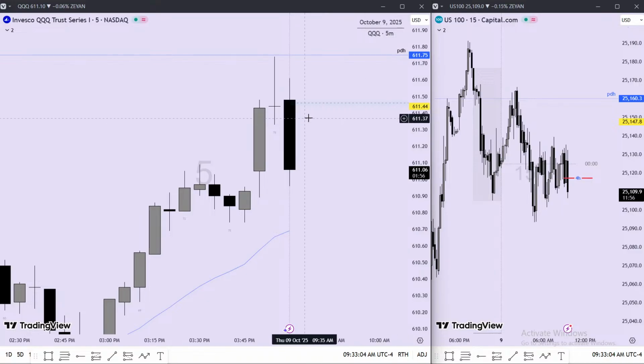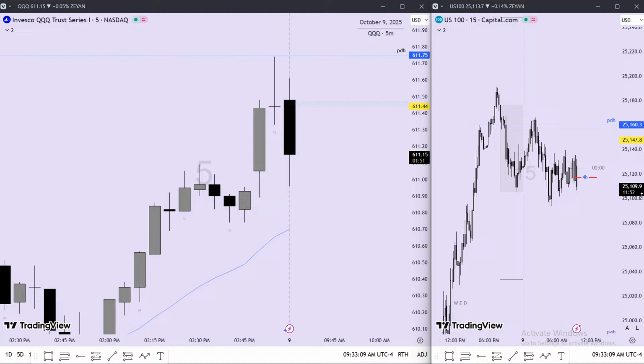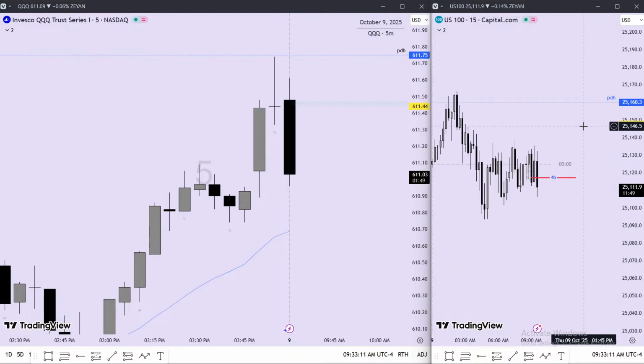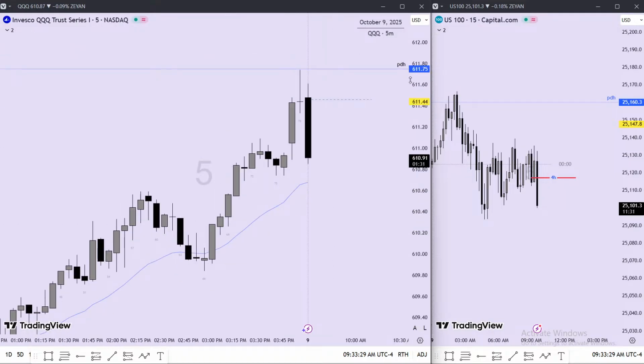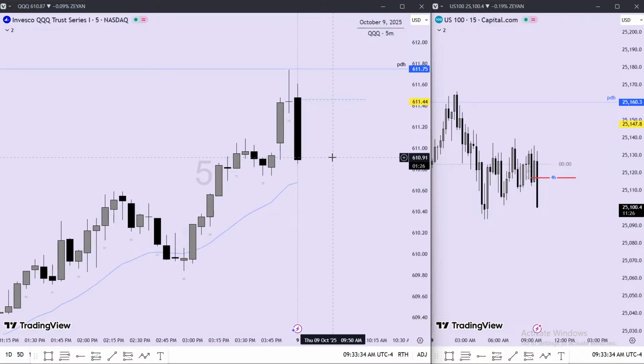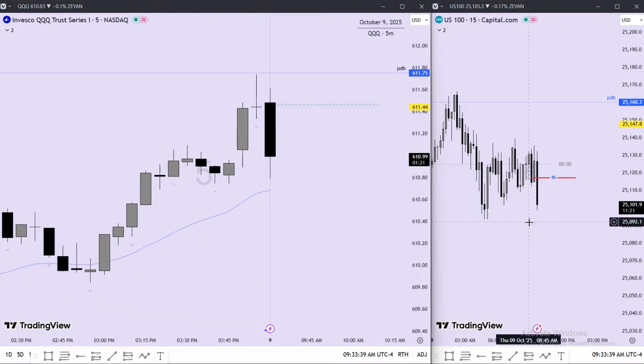We have 2 minutes until the first 5 minutes bar is going to close. So I am waiting for this 15 minutes to close. Once this 15 minutes closes, I will be taking a long or a short based on how this 15 minutes closes. We are still always in long. Above the moving average.